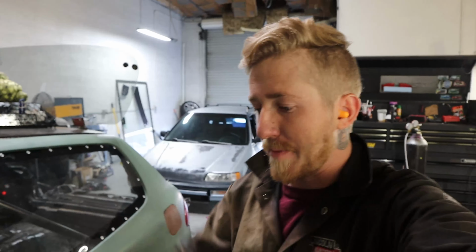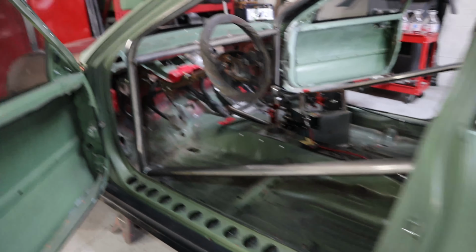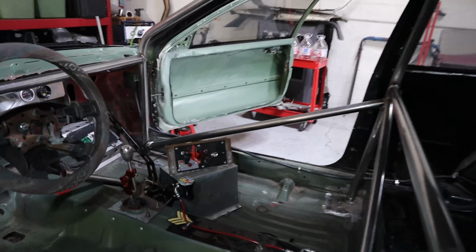About 4 or 5 hours later now, I got the rest of the cage finished up, tubular-wise. All that's left for me to do is put the car up higher in the air so I can prep the underside of the chassis a bit more, like I mentioned before, so I can finish welding the base plates. But check it out. Here's the driver door bar. There's a passenger over there.